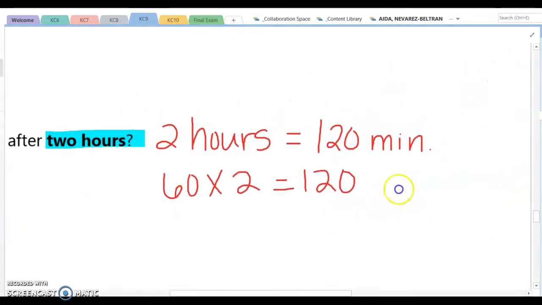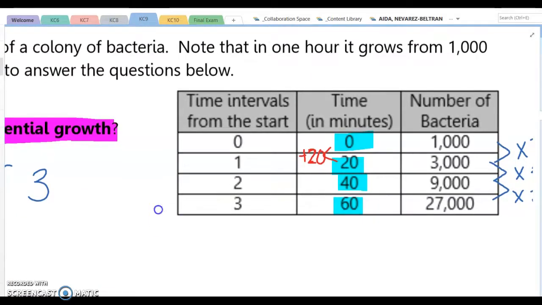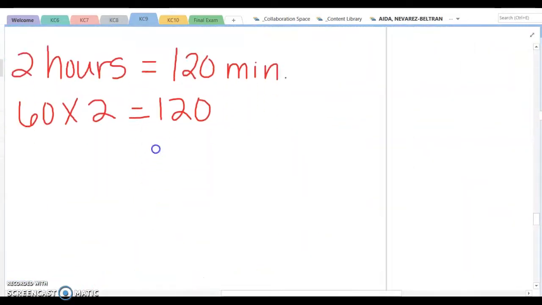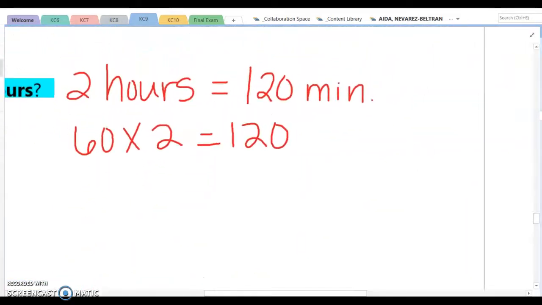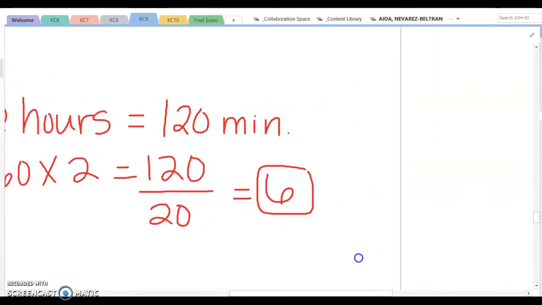but, right, so it's 120 minutes, but we aren't plugging in 120 because we don't want it to happen 120 times. So we're doing intervals of 20 minutes. So we're going to take that and divide by 20 and we get 6. So we're actually going to plug in an x of 6 because that means 120 minutes. This means we've done 6 intervals.